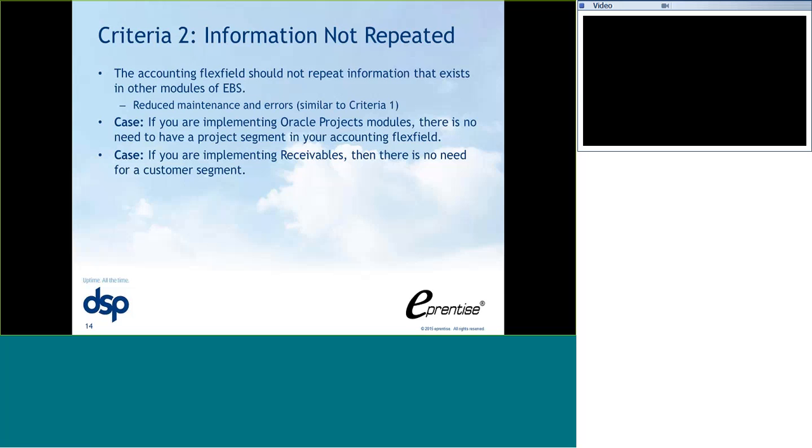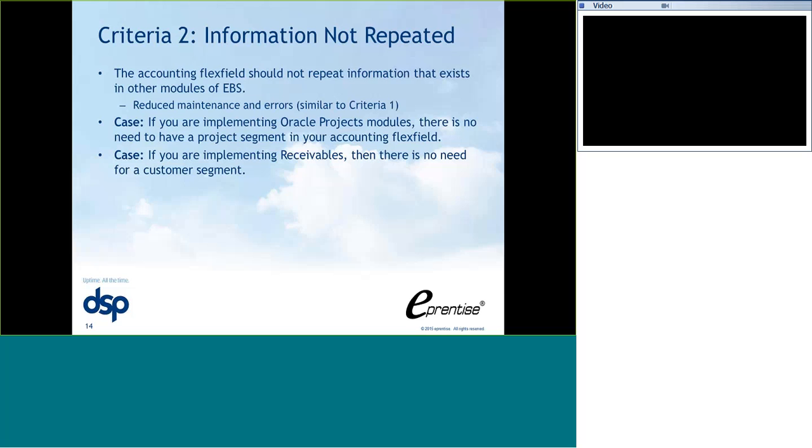Projects has come a long way since Oracle first introduced it, and now you can get all of the reports that you want, all the detail you want, and in the kind of format you want so that you can track your projects year over year. You can budget at your project level. You can use your resource allocations at your project level. You can receive, you can pay from the project's modules, and it's integrated with all of the other modules of EBS. So there's no need to put it in your accounting flex field. That's just redundant information, and it's hard to track, and you won't get the reports you need straight out of Oracle without doing custom reports and enhancements.